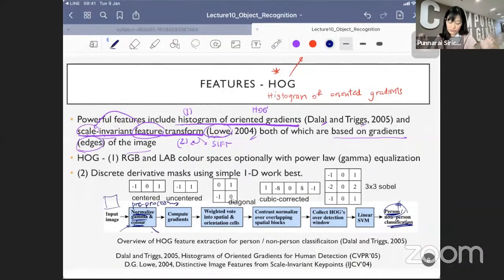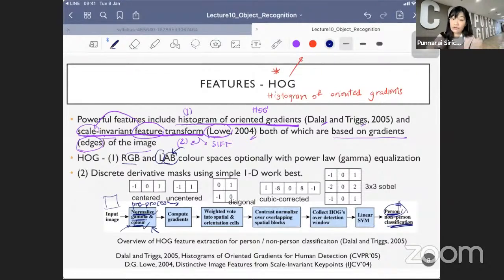So when they're sure that the image is in good quality and good conditions, all the values have been normalized and the color has been normalized. In this paper, they not only use RGB color, but they also explore the LAB color space as well. For LAB, if you remember, the components of the color are separated into two sets.